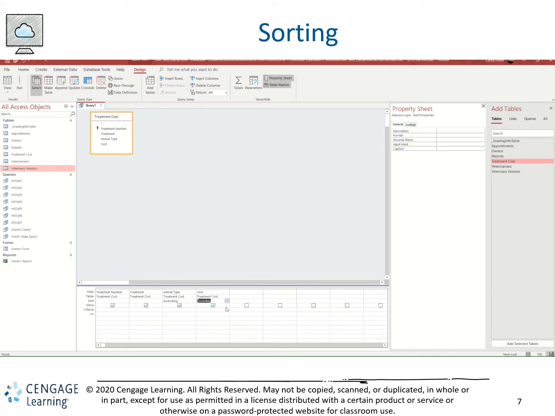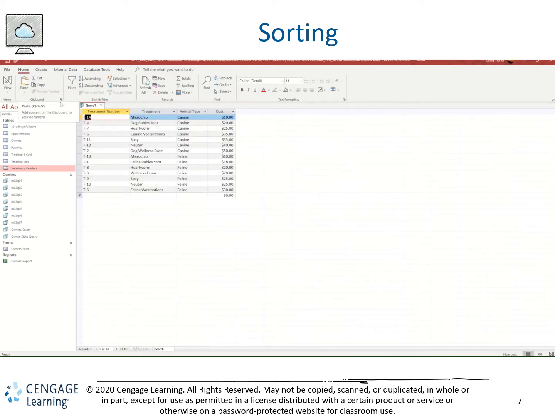Okay, so we've sorted on multiple query fields. When we run that, we have our treatment number, treatment, and now animal type, all the canines and the costs. Then the felines and its costs sorted. Okay, so this is sorting on multiple keys.